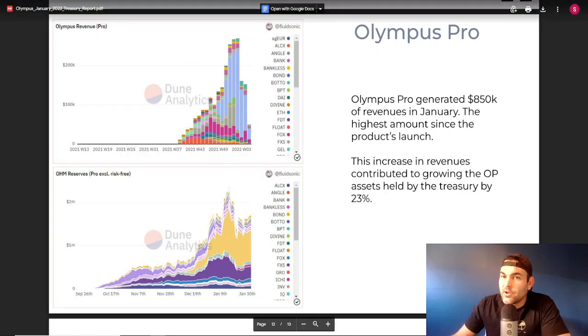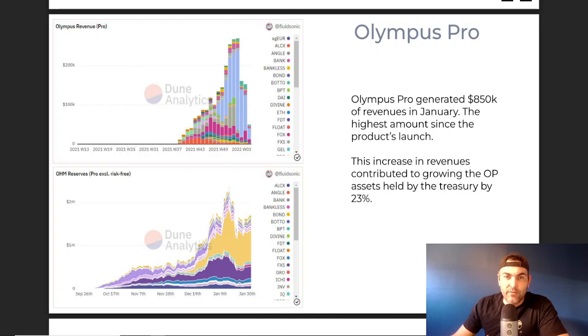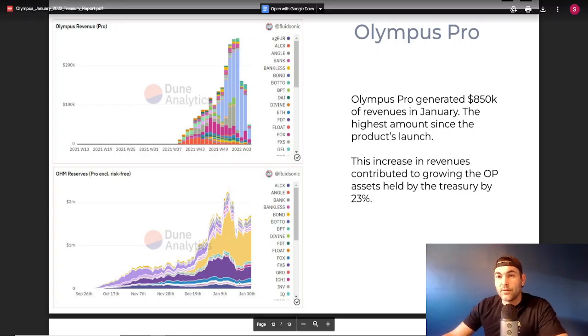So it's going to be a good way to keep an eye on this to see how Olympus is moving forward and how much revenue they're creating for the treasury, because the higher the amount of money going into the treasury, the more value that brings for the OHM price itself, without even other people investing within OHM. Of course, the treasury itself, or people buying bonds, like we talked about previously, that treasury is key to the OHM price.